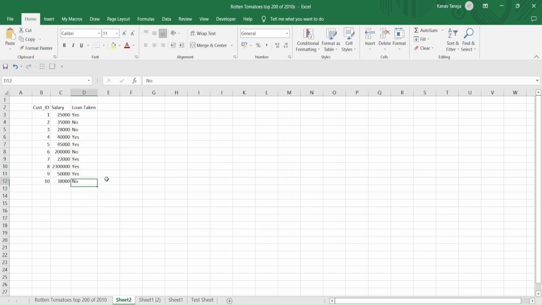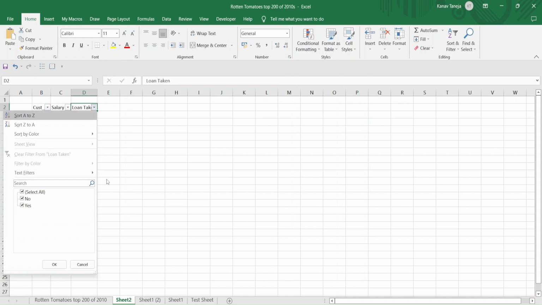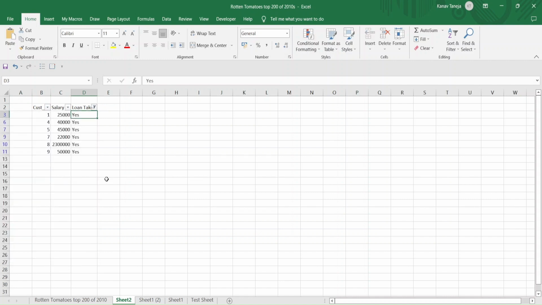Now, next time you would want to be the smarter bank. You would want to choose only those persons who have a salary which is more likely to take a loan. Now, the best way to do that is to take the average salary of those people who have taken the loan. So, how many people have taken the loan? 6 people have taken the loan. So, what is the average salary of these people?